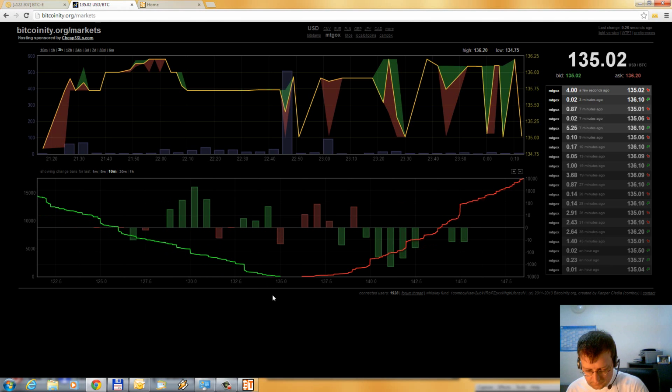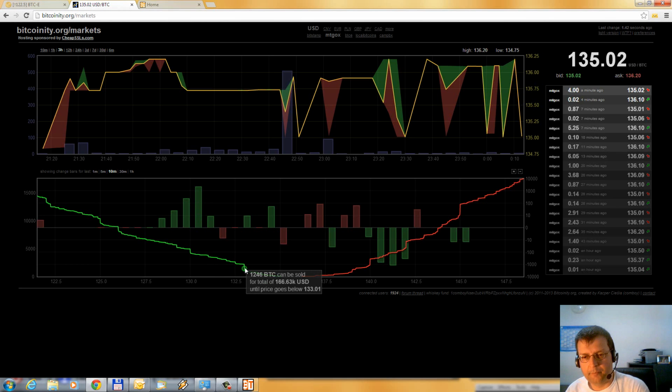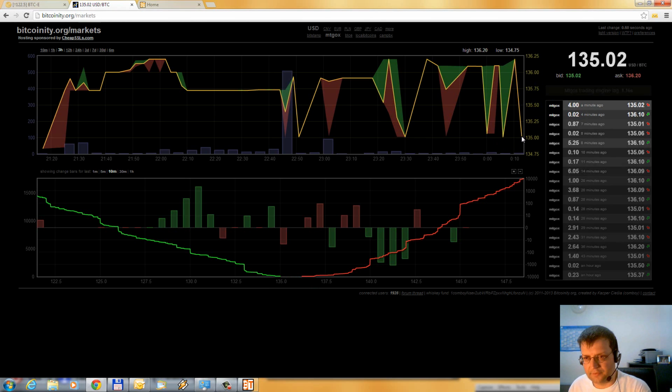Now let's talk about the green ones. The green ones on the left side are bids, and if you add some bids here, the market will get strong support at this price level, and this means the wall will get steeper, and if the wall gets steeper, the price is likely to go up. So looking at this picture at the moment, I guess the price will go up again in the future, and that should be true because it's down at 135 USD, and it will go up $1, I guess, or $1.50 in the near future.